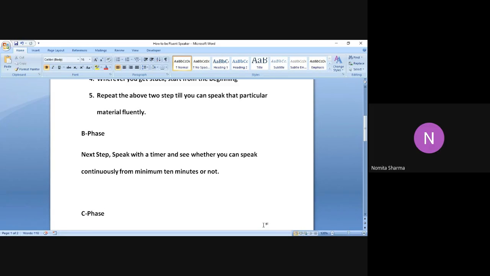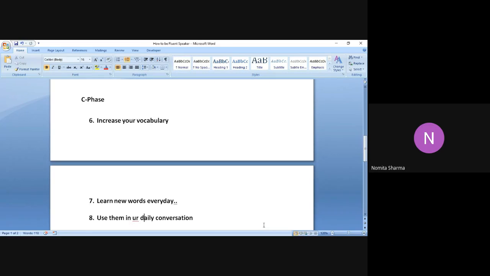And preferably, we try to focus on the same paragraph that we have read. The reason being, we have just read that particular paragraph, we are fresh with that, and we have more knowledge about it. So it's more likely that we are going to speak about that particular material for a long time.